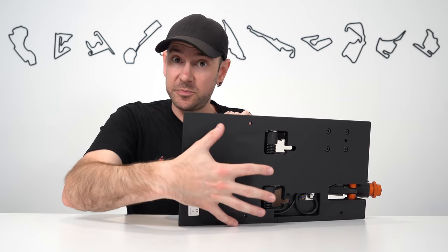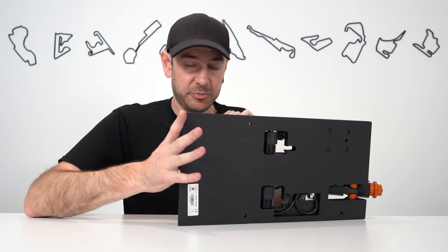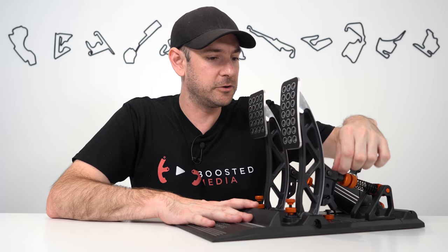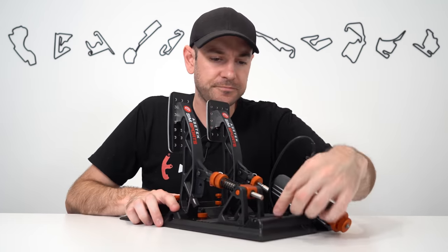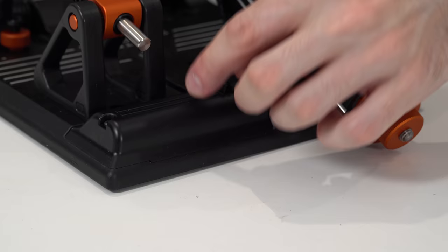So none of the wiring is exposed like it was previously, with the exception of just a little area where the clutch plugs in, but we'll cover that later on. We've got black coating on these little clevis pins now, which we didn't have before. The little cover here over the top of our PCB is also proper plastic now instead of 3D printed. We'll cover that in more detail a little later on too.